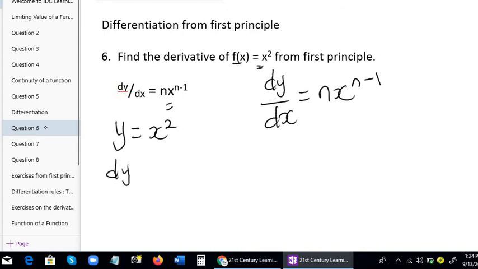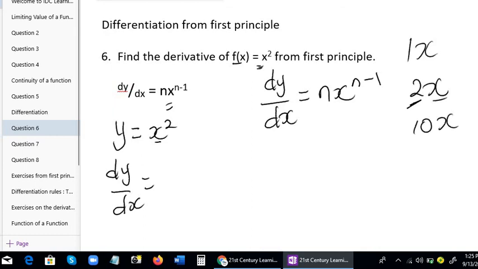So dy/dx equals, now the rule, you use the exponent or the power to multiply the coefficient of what you have. This is x. The coefficient of x is 1. x is the same thing as 1x, right? But just know that variables cannot stand alone. They always carry an invisible 1. So if you have 2x, the coefficient is 2, x is the variable. 10x, the coefficient is 10, x is the variable.